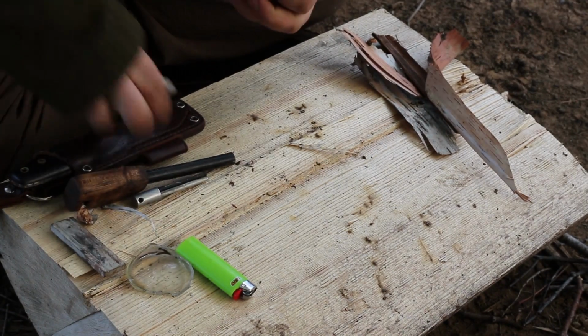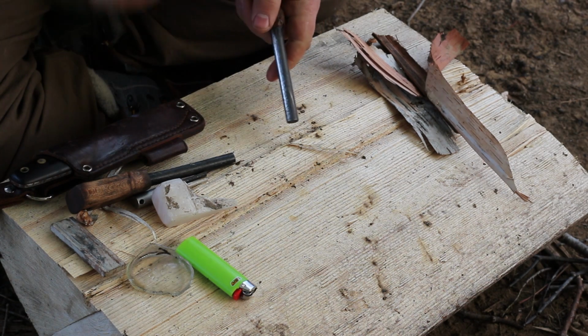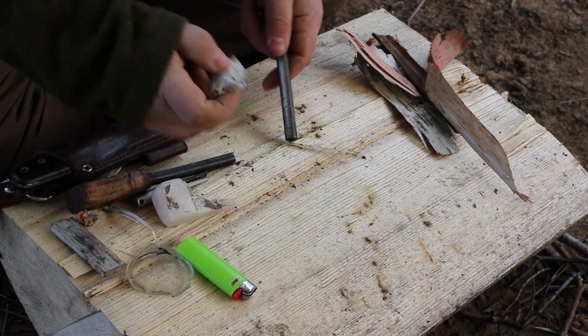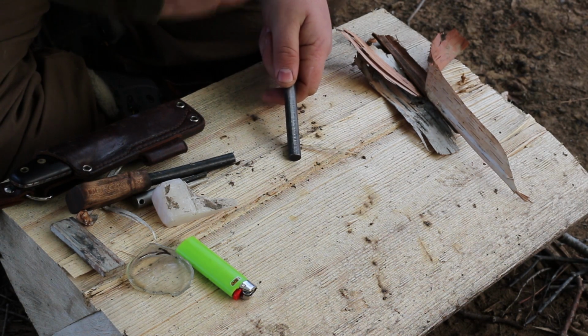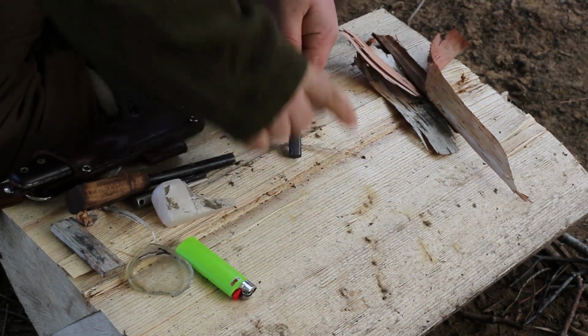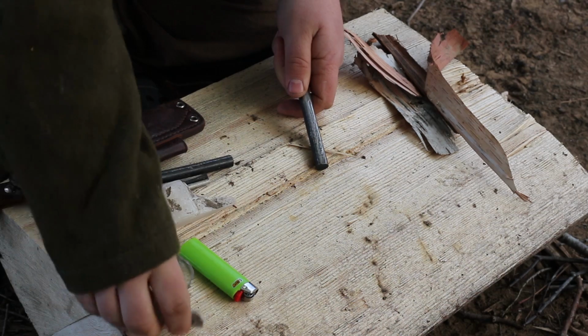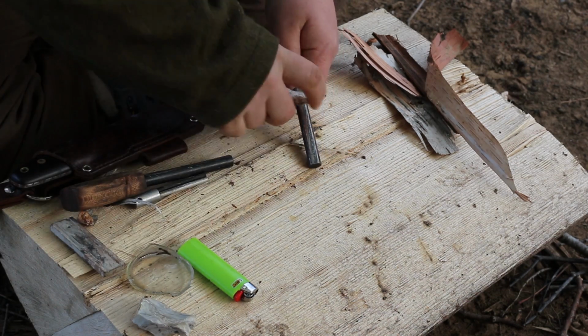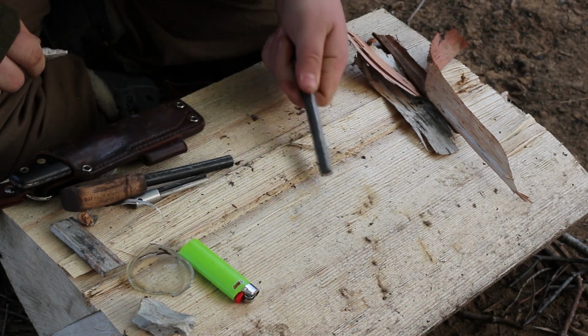Now, if you don't have a knife with you, for whatever reason that might be, there are other options available for scrapers. This is a piece of chert, which is as close to Canadian flint as you can get. And you can see it does produce sparks. On the other hand, this piece of soapstone, well, all it's doing is making dust on my rod.